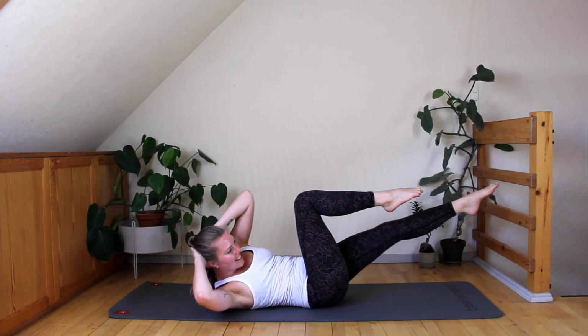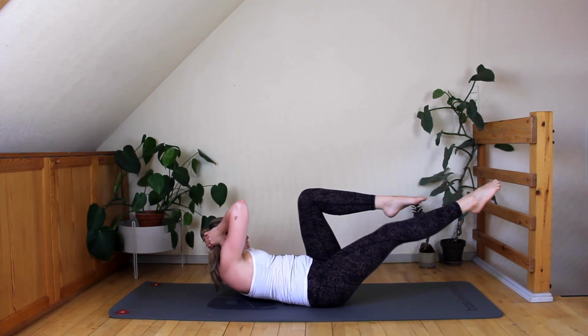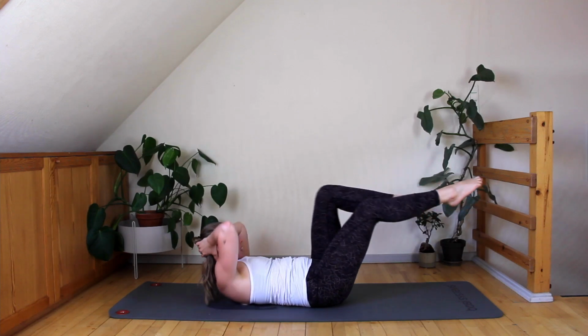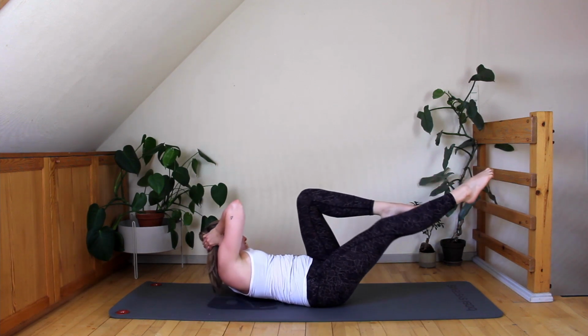And changing. Good. So you already know this rotation. We already did the single leg stretch. Just combining those two. Nice. Let's take 8 more. And 7. And 6. And 5. Good. On 4. And 3. And 2.